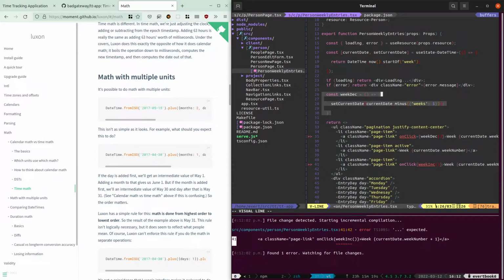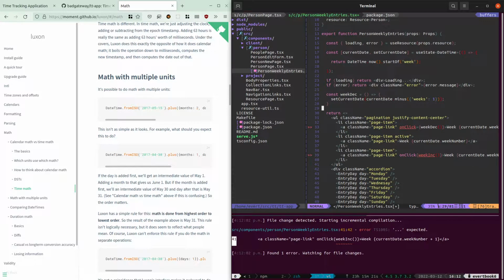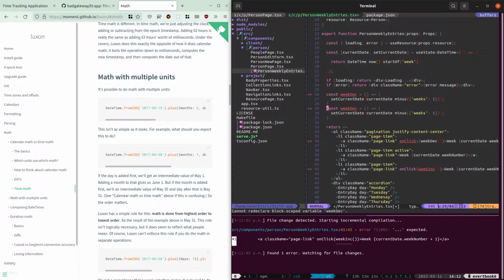Okay. Now I just got to do the same thing for the decrease. Or increase. There.